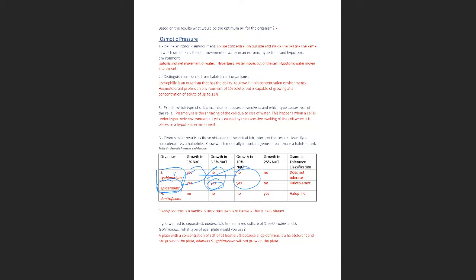So what would be the agar that you use to separate those two? Yes, the characteristics of the agar used to plate. This is what we call a selective medium. We're going to see that in some of the next virtual labs: we use selective media to select for the growth of some organisms and stop the growth of others so as to separate them. So we use the characteristics of the organisms to grow them and separate them from others.